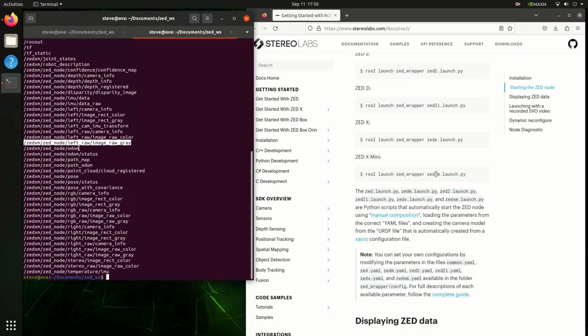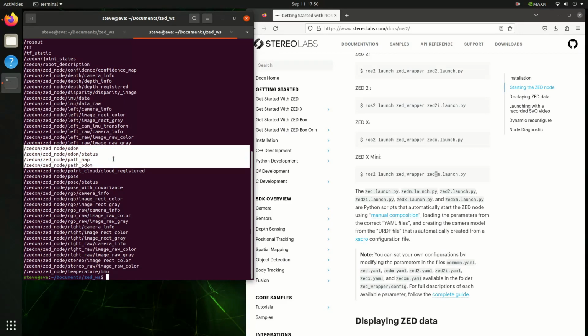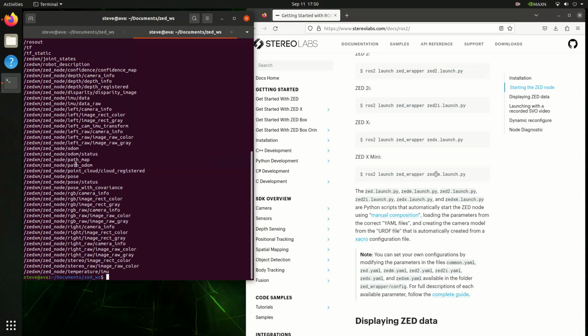We also have this ODOM message, which is quite interesting, and these map path images. What these are is actually the VIO technique that comes built in with the ZED cameras. So this is producing odometry, visual inertial odometry, using the stereo camera and the IMU in order to estimate the robot's pose. That map ODOM and path ODOM and path map, those are then providing tracks in terms of those frames, rather than just providing the absolute pose. We also got a point cloud, as I hope you expect, and pose, which is going to provide similar information. Instead of being an ODOM message, it's now going to be a pose message containing the VIO solution.